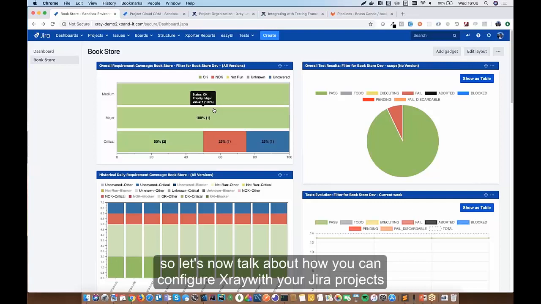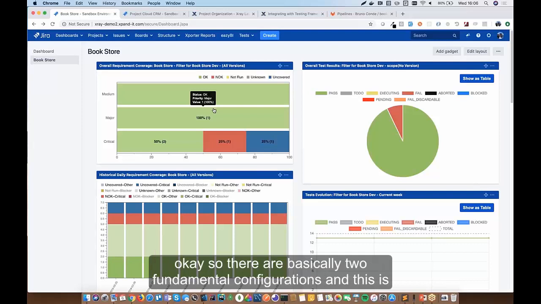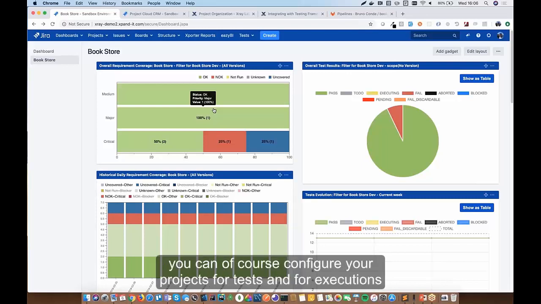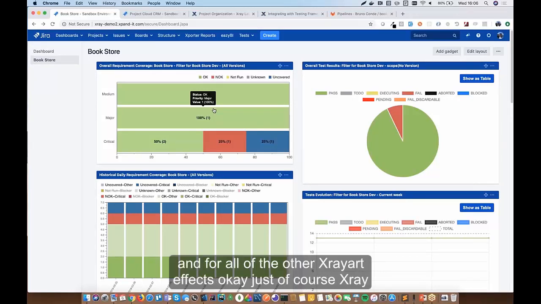So let's now talk about how you can configure Xray with your Jira projects. There are basically two fundamental configurations, and this is also related to how Xray works and the integration it has with Jira. You can, of course, configure your projects for tests, for executions, and for all of the other Xray artifacts.